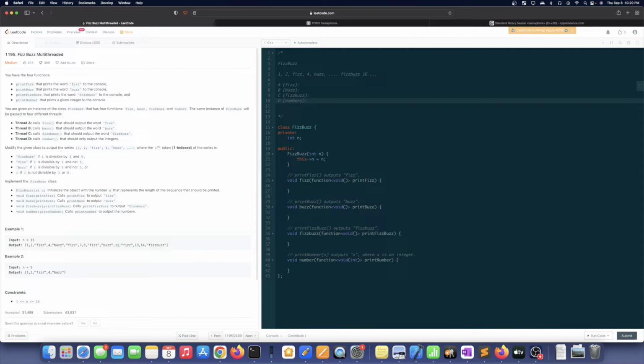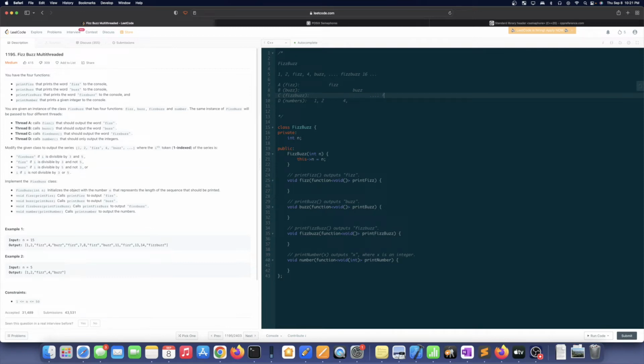Basically, the execution would start with 1, which is just a regular number. 2, and then we would get to 3, that's a fizz. You would trigger fizz, it's not a multiple of 5, it's just 3. So fizz. 4, we're back. We must return to thread D. 5, buzz. And so on, so on, so on.